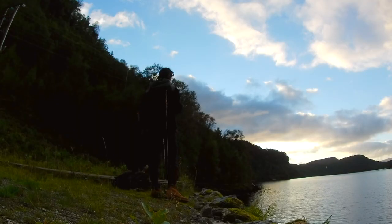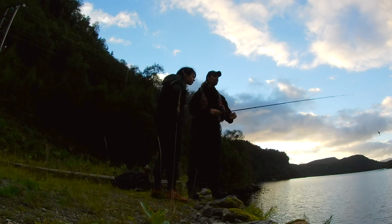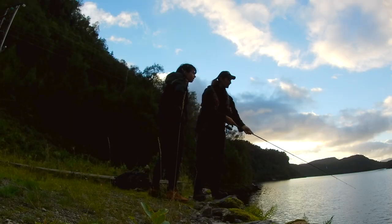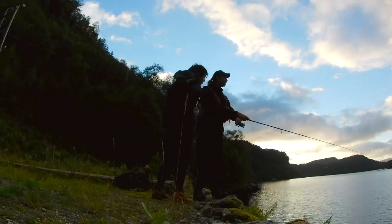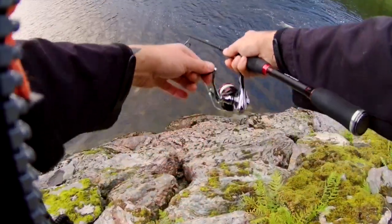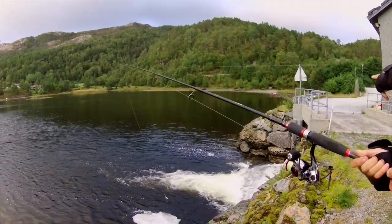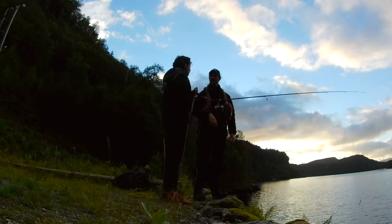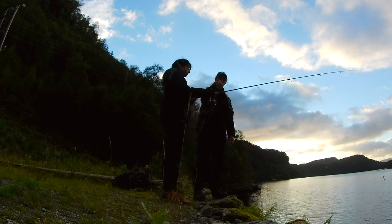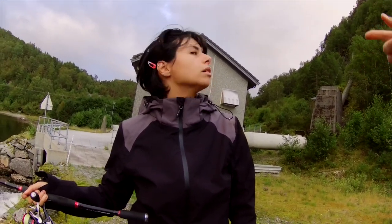There's this one — it's a spinner, a little bit different. It wants a lot of pressure. You have to let it sink. Stronger if you can. Rod tip down, then start the retrieve. The best is to cast across the current in the stream — there are more fish there. The river is big but the stream is small. It's actually a power plant — running water from the mountains to a motor for energy.